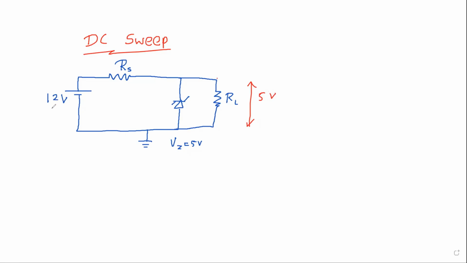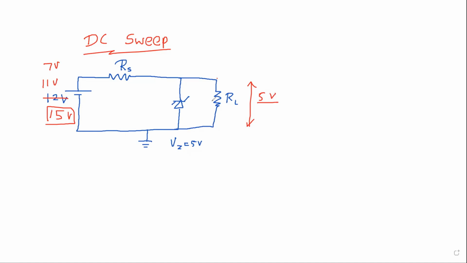So then you need to see what will happen if the input changes. You can change this one to 11 volts and see what will happen to the output. Or maybe you can change it to 7 volts, or you can change it to 15 volts and see what will happen to the output. So all the time, we have a fixed voltage, let's say it's 15 volts, and we look for the voltage across this one.